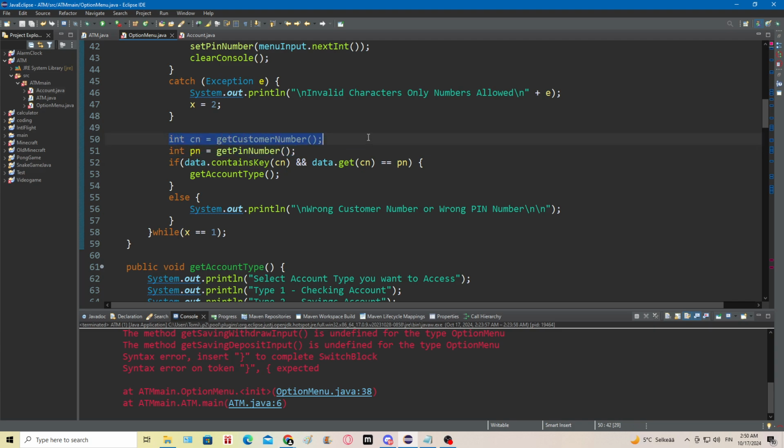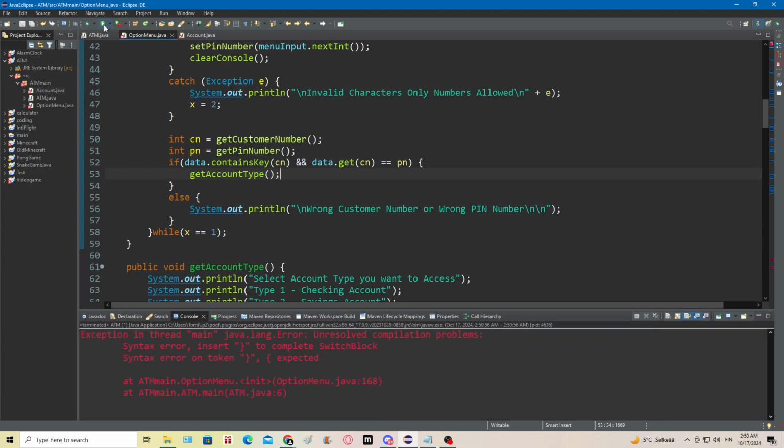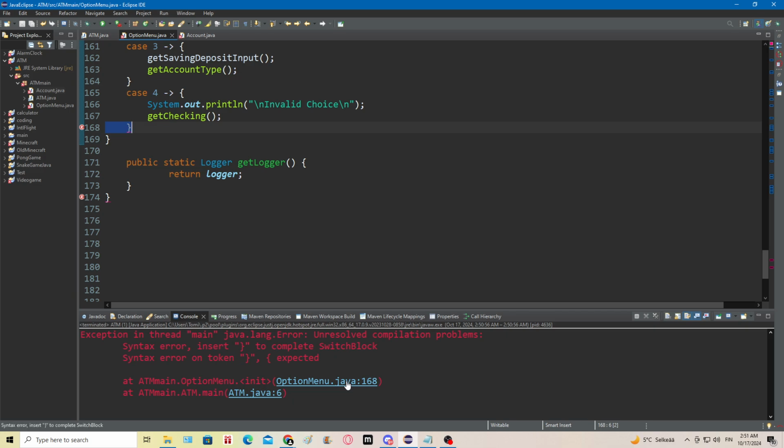Int cn is getCustomerNumber, getPinNumber, if data.containsKey(cn) and data.get(cn) equals pn, we will get account type. You know, I'm gonna try to run this. Okay, now it gave me another line.